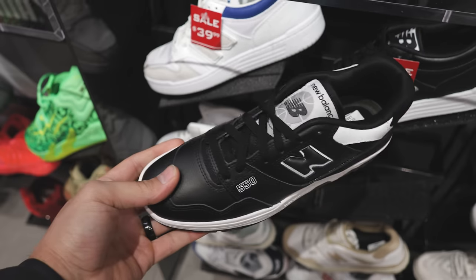Foot Locker has some solid options up in there. We got a few different stores in this mall so we definitely got to go check some stuff out — still got a little bit of time before they close. Typically you guys see a lot of this on my TikTok. If you guys don't know by now, my name is DJ and this is the DNA Show. There's a Champs on the other side, a Dick's Sporting Goods, a Chic, and maybe a JD or something like that. Plenty of stores, plenty of options — let's see what they have in this mall today.